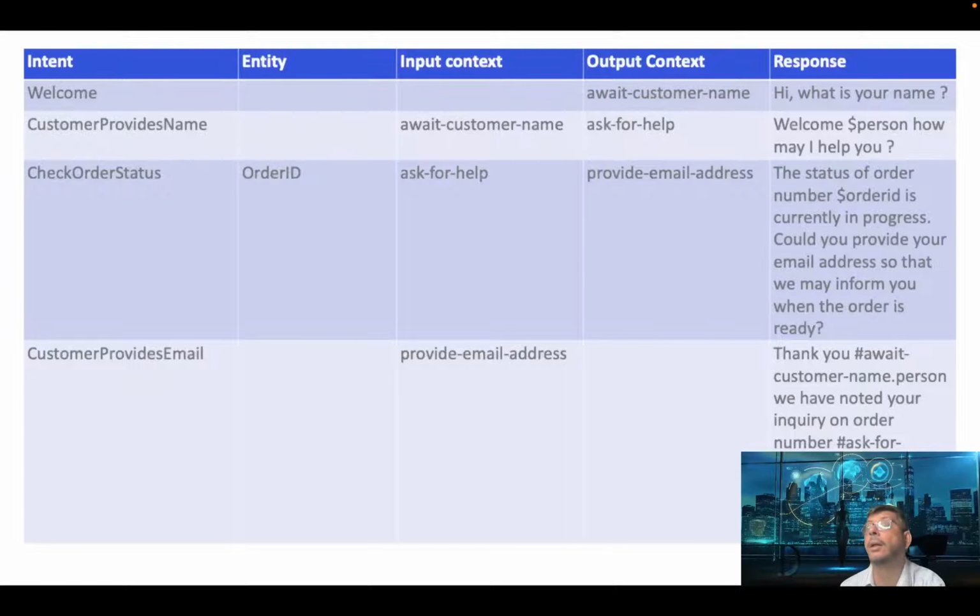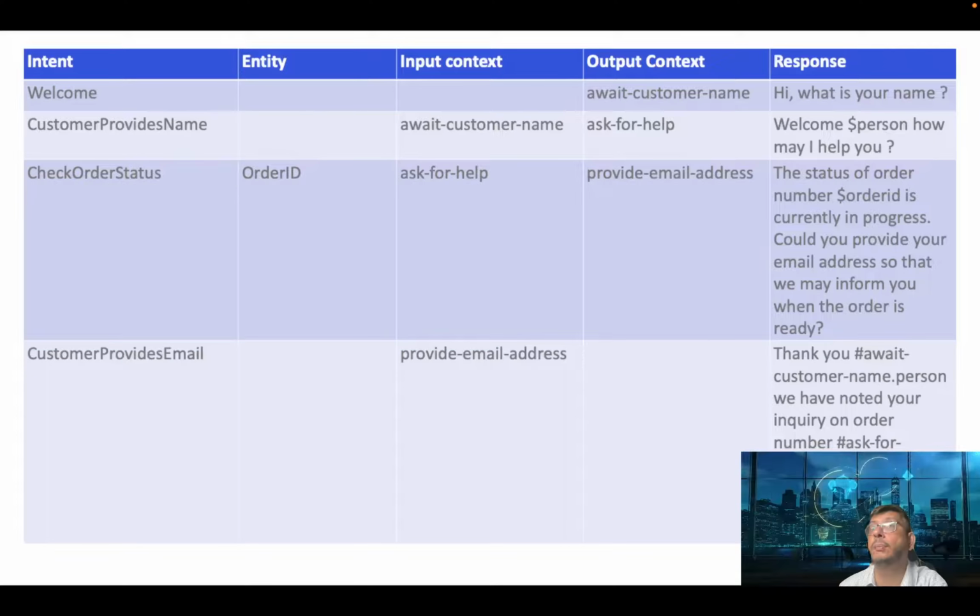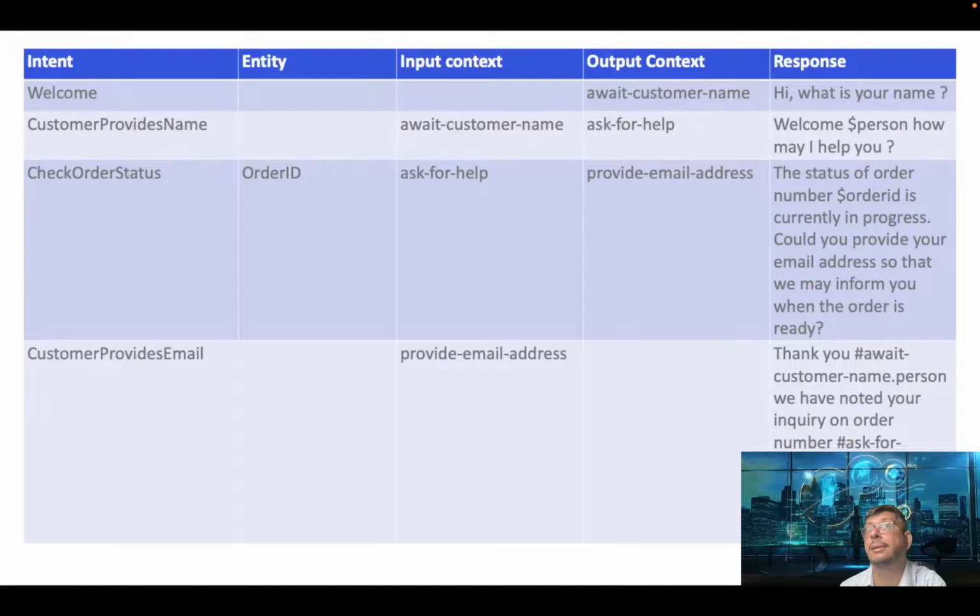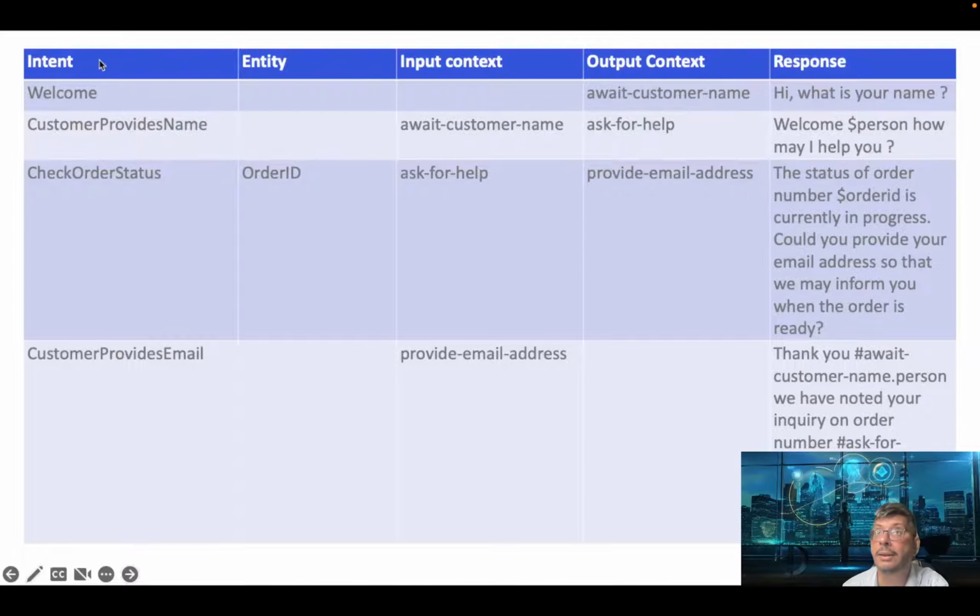Just to make you understand the concepts that we're going to work with: on the top, there is an intent, an entity, an input context, an output context, and a response.